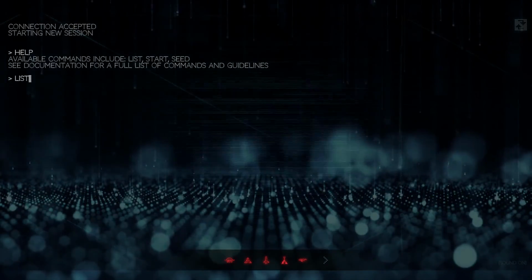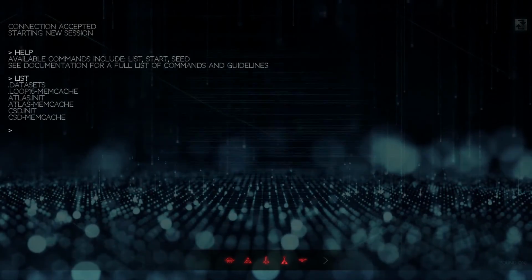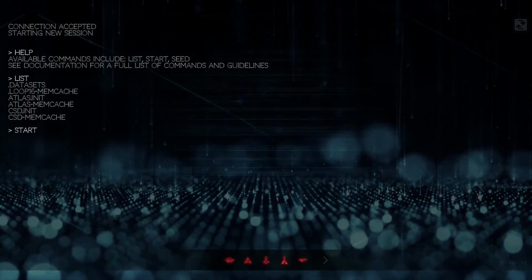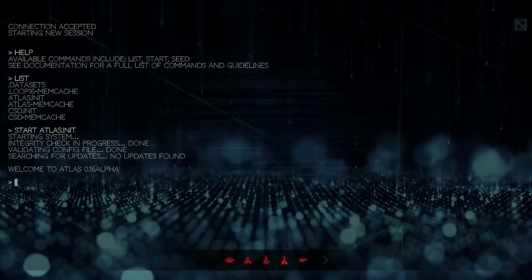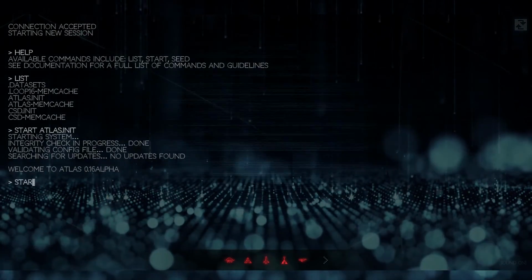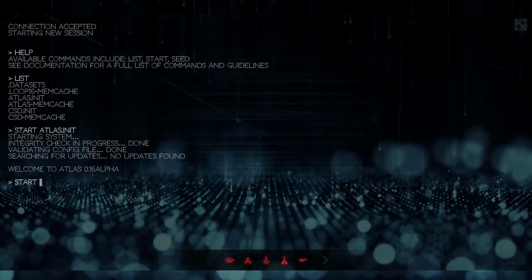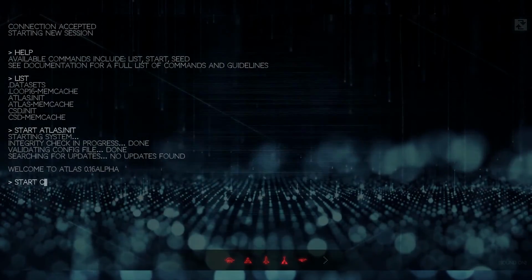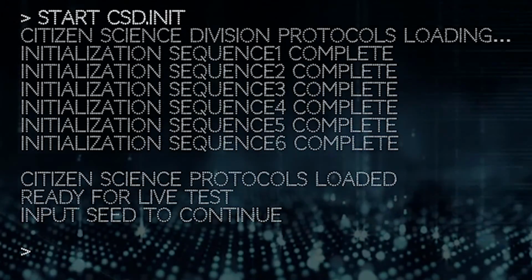The list shows a few initialization names, shortened with init. Init is used in Unix-based computer operating systems and is the first process started during the booting of a computer system. We have 2 systems listed. Using start, we can initialize atlas.init and then csd.init. From there, the system asks for a seed to continue.